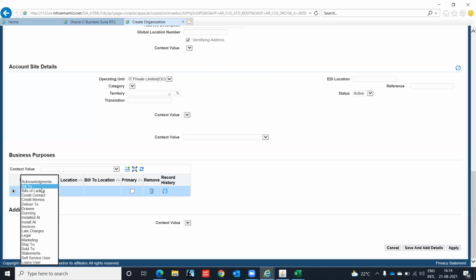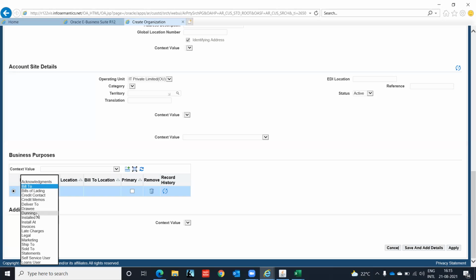So that's the reason we have bill to and ship to location. Bill to location is where you are going to send the invoice, ship to location is where you are going to deliver the goods or services. Likewise, we have other details: bill of lading, credit contract, credit memo, delivered to drawee, dunning letters.